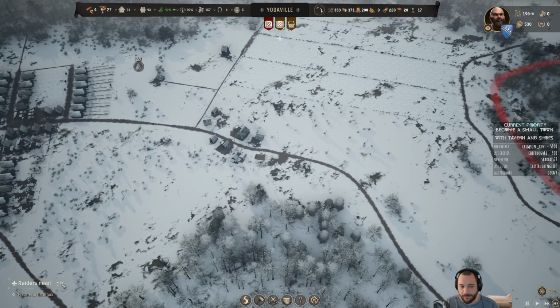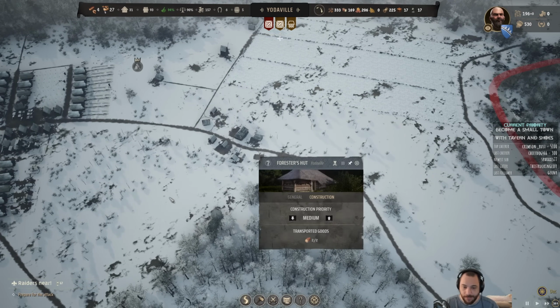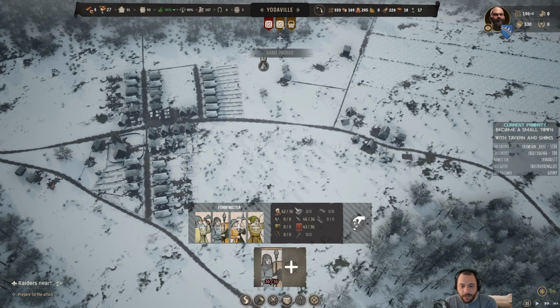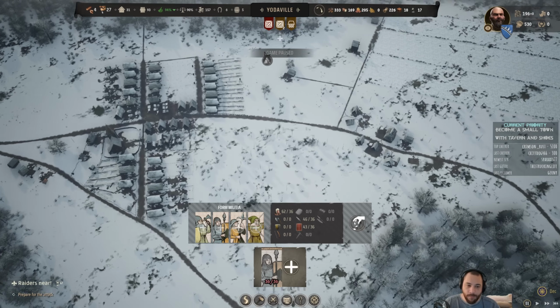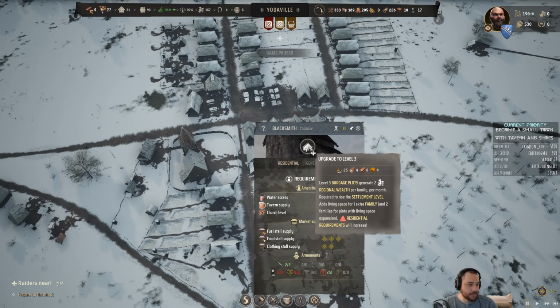We also only have 68, well, it was 69, 68 days until the raiders come. But I'm not too worried about that. The other thing I could do is I have 62 of the correct age males. Maybe I'll work on... Oh, here we go. A blacksmith to level 3.